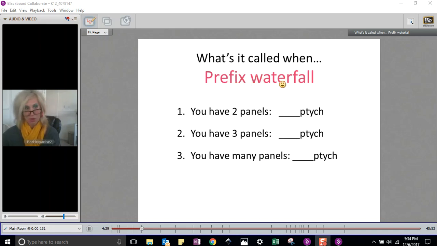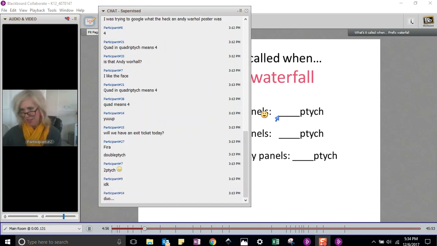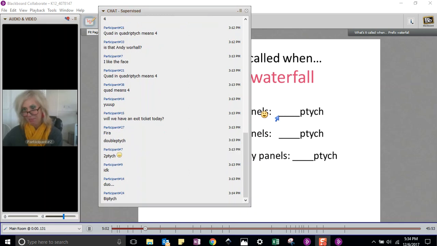So everybody, if you don't know what a waterfall is, don't hit enter. You're going to type the answer in your chat bar, but you're going to wait until I say go to hit enter, okay? So what's it called when you have 2 panels? Type go! A double tick. That was the best guess.